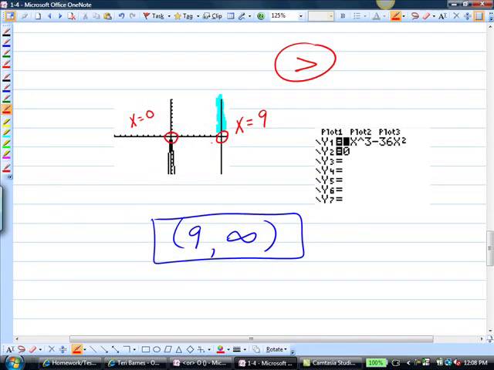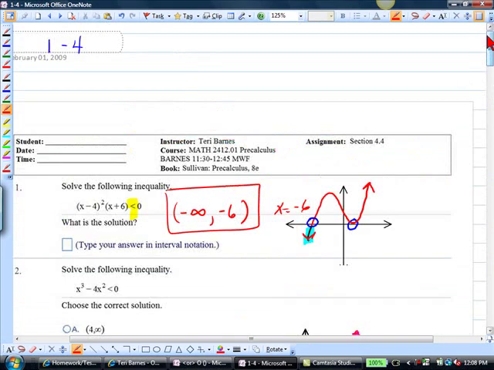Yes, ma'am? Isn't there a way to do it without being on the calculator too? Like looking at number 1, it starts negative and goes positive and then it's going up, and how many times it goes through by looking at the exponent? You're talking about all that analysis just based on that? Yes, you can. And if you know that, and if you want to do that, you can. With the calculator as a tool, it's so easy to do that.